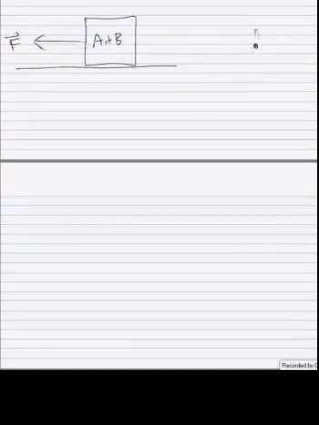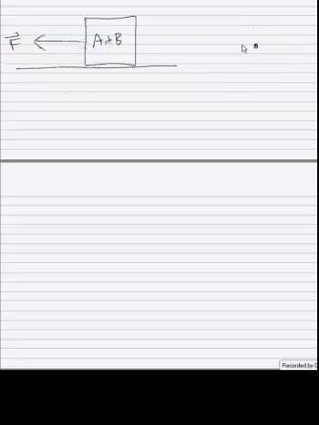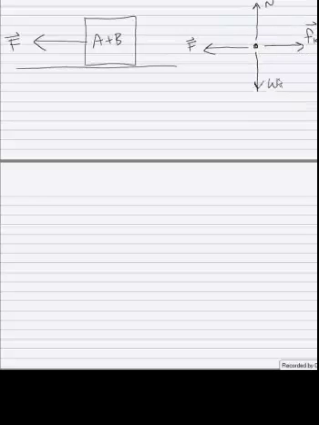Our free body diagram, what's touching the block? Force F is touching the block. The surface can interact two ways, through a normal force and through friction. And if the block is moving to the left, then we have kinetic friction to the right. And that's everything that's touching our block, and weight can reach in from a distance, or I should say gravity can reach in from a distance. So I'm going to select my positive direction to be to the left, in the direction the block is moving.